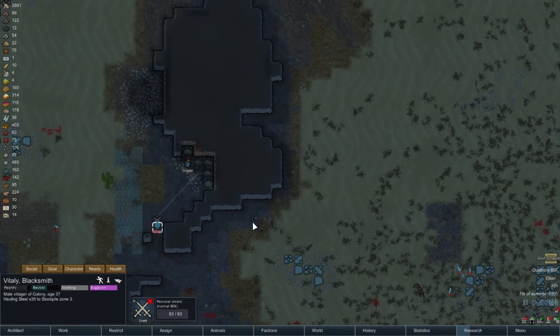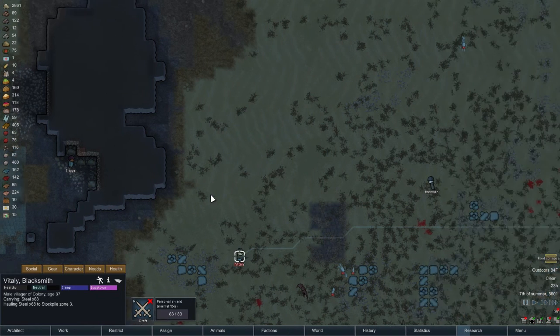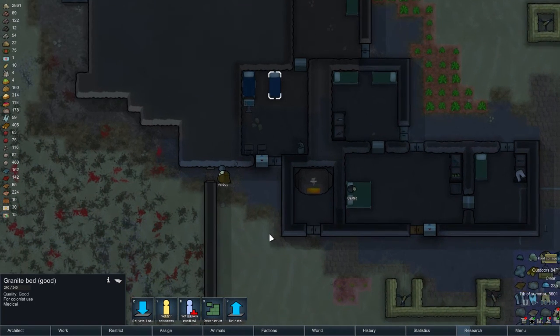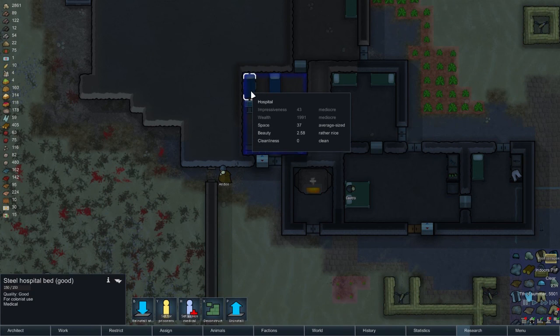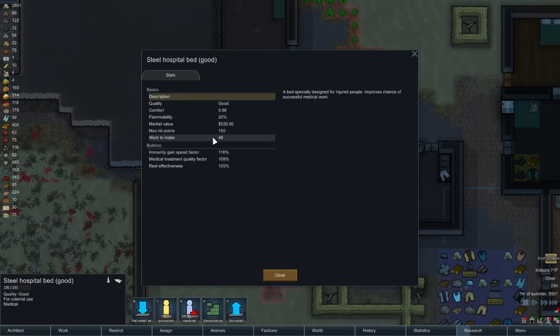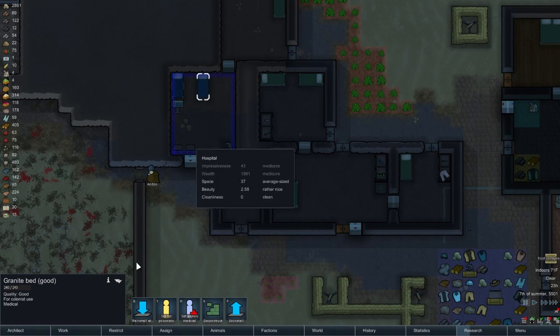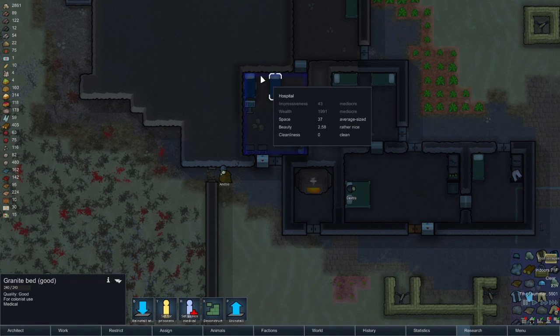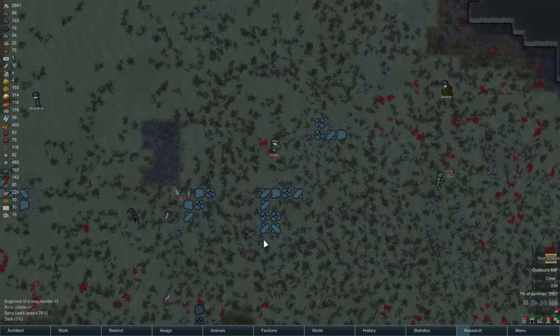Hey. And that can be, again, set for medical. So there, our hospital now has a proper hospital bed, which will give rest boost, medical treatment quality factor boost, and immunity gain speed factor boost. And this is a big immunity gain speed factor boost, which is very nice. Compared to the regular good bed, rest effectiveness 94%, immunity gain speed factor 110. So it's 6% faster, and it gives better quality of care, and you rest better. So, good.